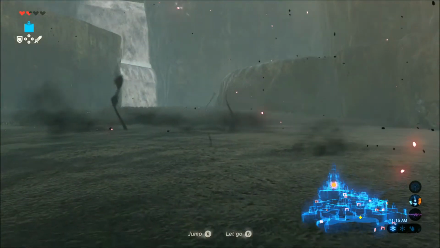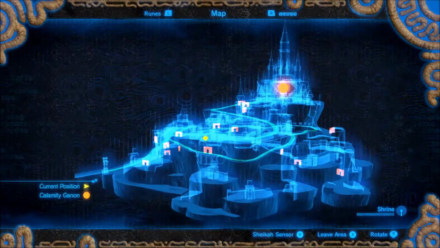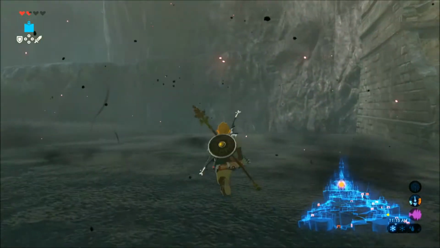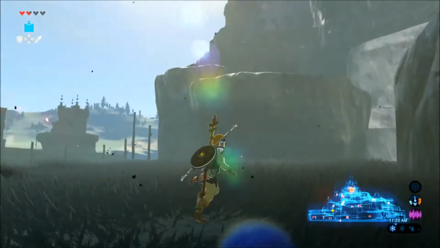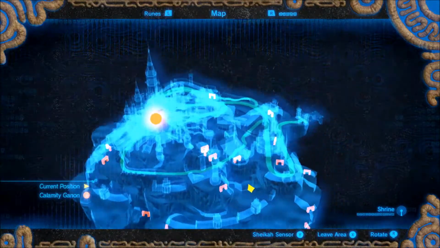Not to be like a snot or anything, I don't know where the checkpoint is on this map. There doesn't appear to be an obvious checkpoint here, does it? Yeah, there doesn't seem to be any area where it's like, oh, obviously this is where that checkpoint for the castle is.